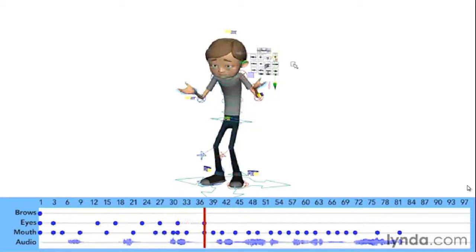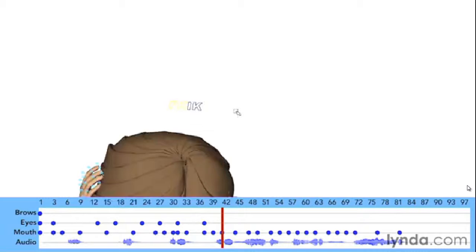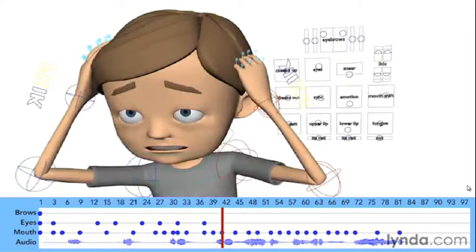So I want to make sure I have a keyframe for the lids. And then, as you can see, you don't even see the face at this point, but I still want to have a blink. So I'm going to just make sure that I have this blink here, and let's make sure we key it.